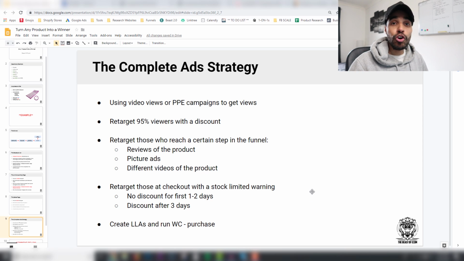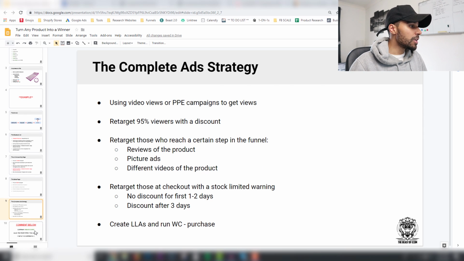Okay, so that is very much the complete strategy, and not a lot of marketers are doing things this way. It does work best when you've got a high ticket product, of course, because you can spend more on video views. It's going to be cheaper, and if you're making $40 a profit per sale, again, you can spend quite a bit on the front end and know that your retargeting is going to absolutely bank, right?